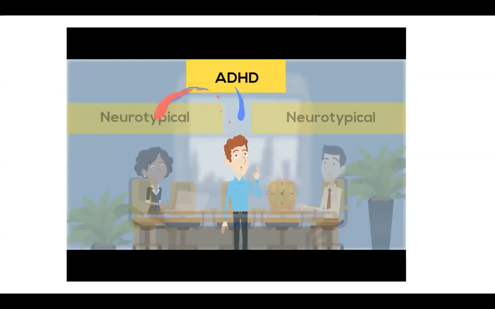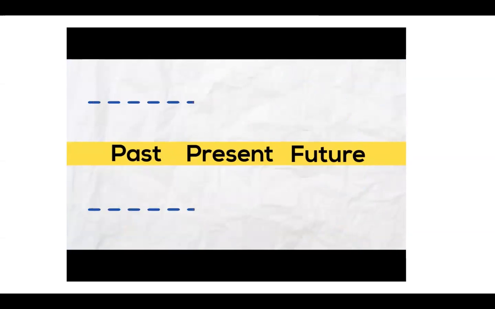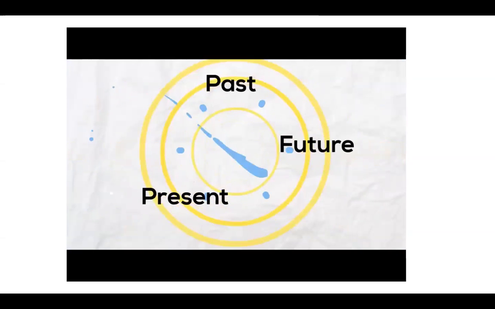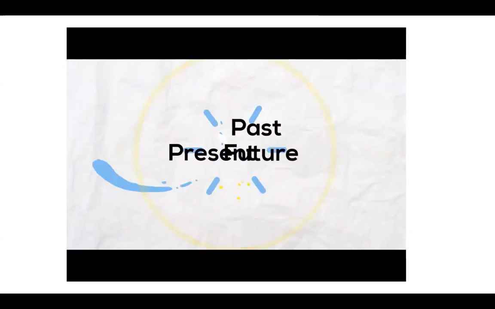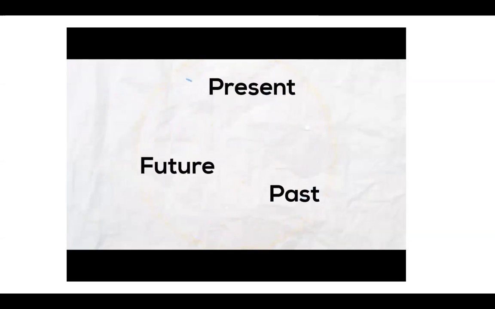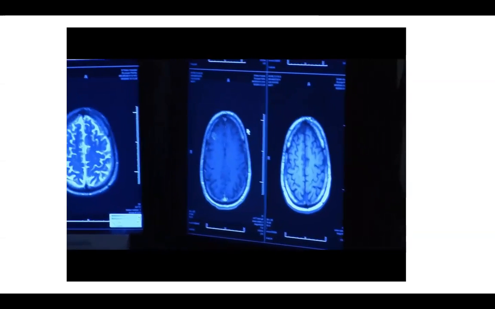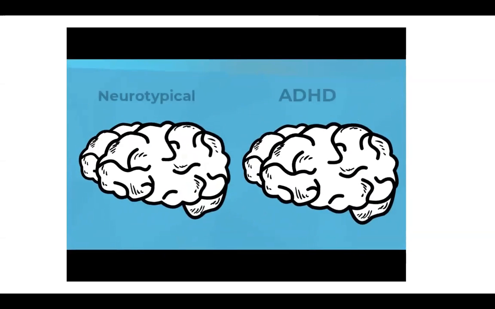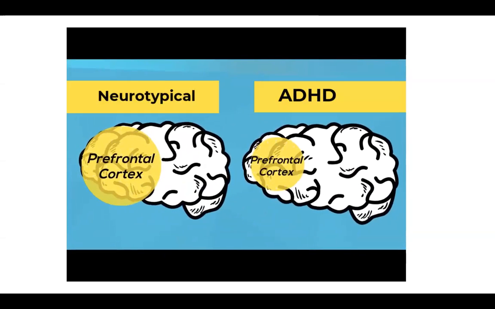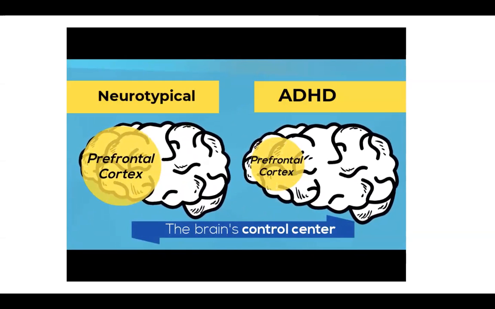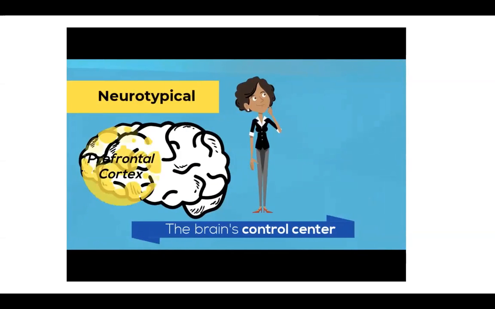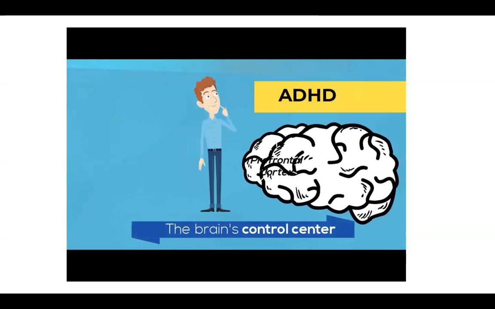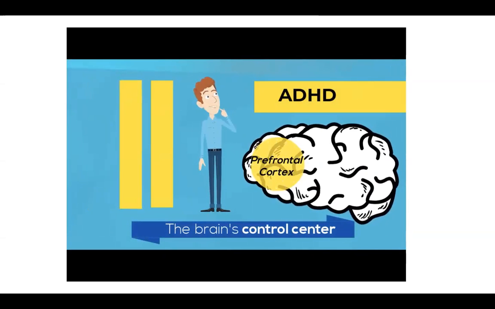That's because people with ADHD experience the world differently. One example is time. Most people perceive time as linear. However, the ADHD brain experiences time as a scattered, interconnected collection of events rather than a sequence. The cause of this is neurological. ADHD brains look and function differently from normal brains. MRI scans have shown that ADHD brains have a smaller prefrontal cortex, which is often referred to as the brain's control center. For normal brains, concentrating causes activity to increase in the prefrontal cortex. But for ADHD brains, the more they try to concentrate, the less activity there is.